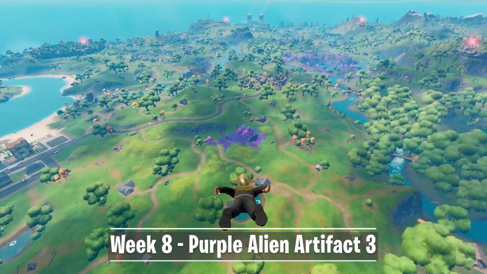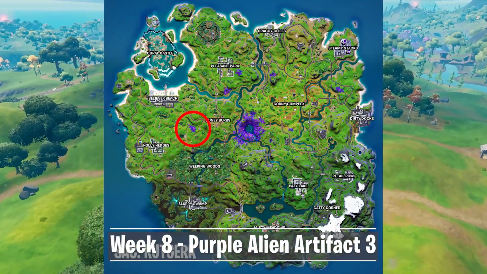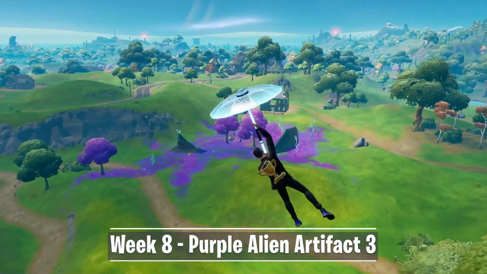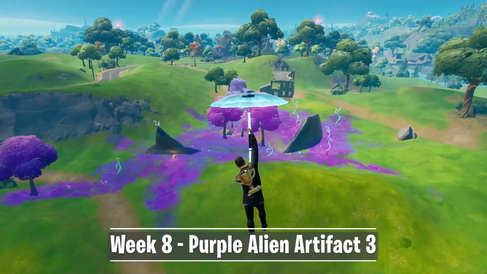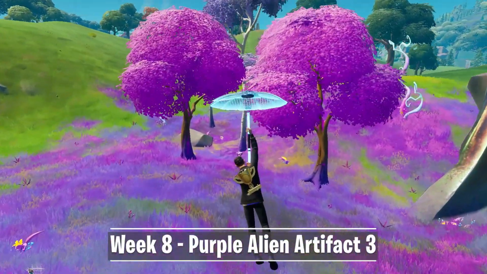For the next artifact you have to go to one of the purple areas on the island. It's the one between Holly Hatchery and Boney Burbs. It's also close to the Flopper Pond landmark. If you get closer you can see 3 pink trees in a triangle with a slightly bigger purple tree in between. Next to this tree you can find the artifact on the ground.